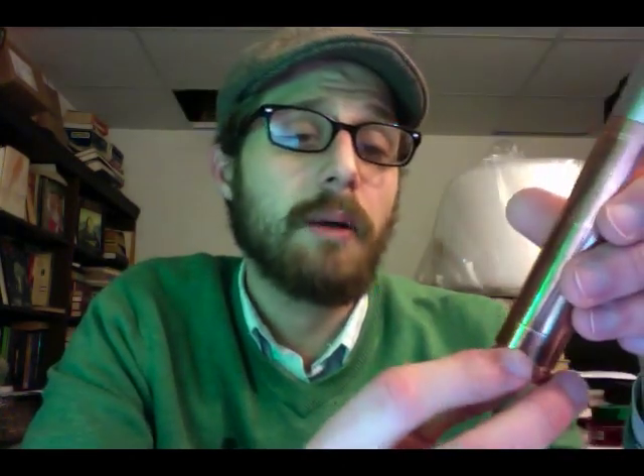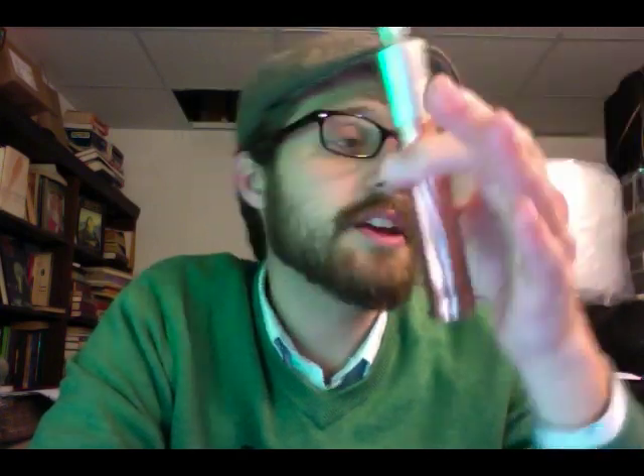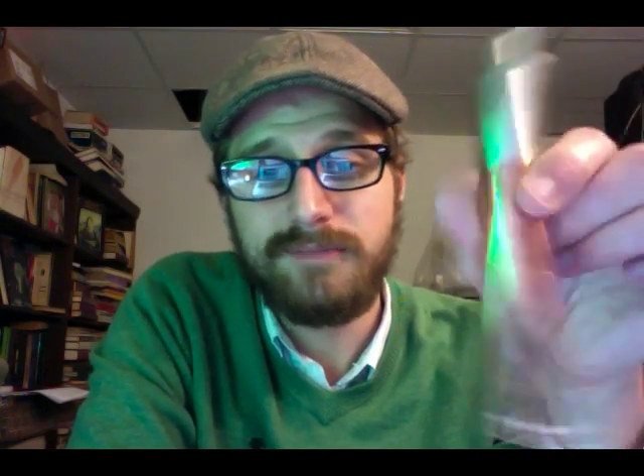I recommend one. If this is the only mod you're going to get, it will perform well — if you take care of your things. Around the 30 dollar price range, go for it. Excellent voltage drop. If you're prone to dropping things and it's your only mod, I'd recommend stainless steel or brass instead. But if you take care of your things, or it's not your only mod, I highly recommend this — it hits really well, won't break the wallet, and looks nice. Peace.